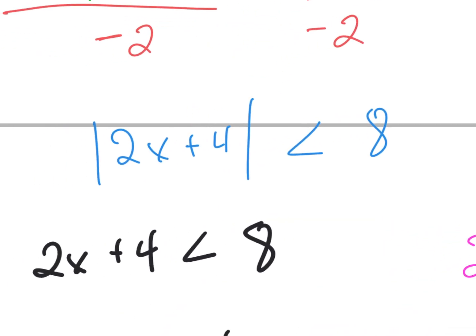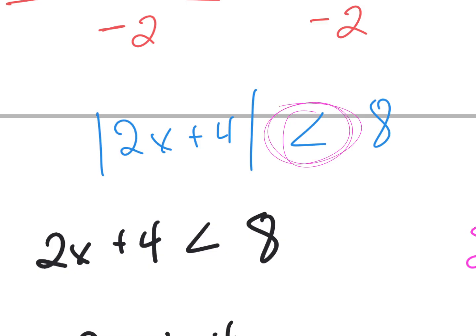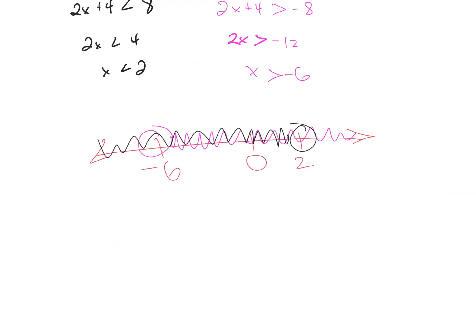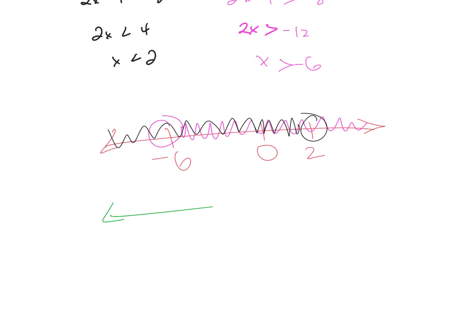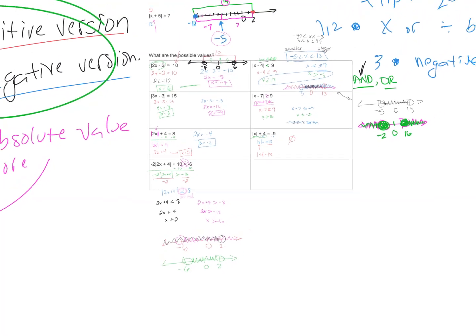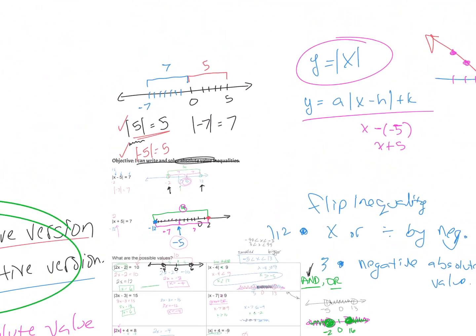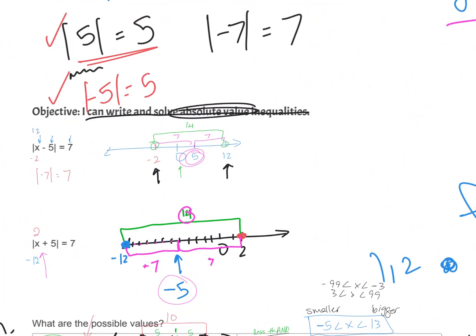Let's zoom in here where the absolute value is by itself. And this is a less than. Now, my handwriting's terrible, but hopefully you heard the words. This is a less than. So technically the answer is just here to here like that. So you now can graph and write and solve absolute value inequalities. Let me know what questions you got.